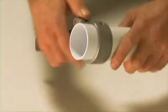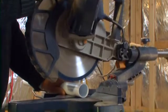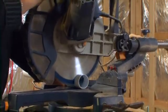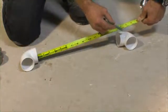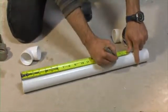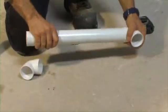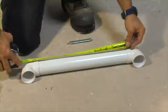This pipe cutter is the preferred tool for making straight cuts, but can be difficult to buy or rent. You can also cut PVC special air pipes using miter saws. Measure the distance between the inside of the female ends of the junctions. Report it on the PVC pipe, mark, and cut. Dry assembly before affixing the adhesive is a good way to validate your measure.